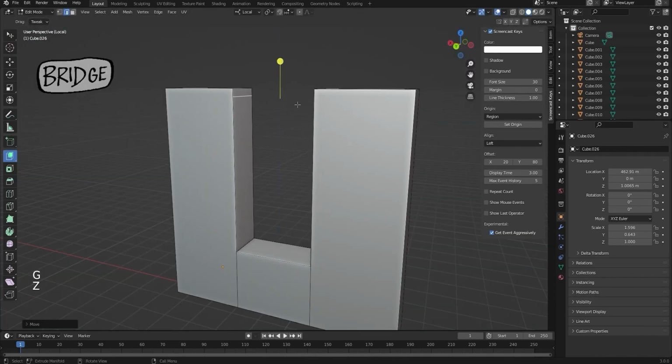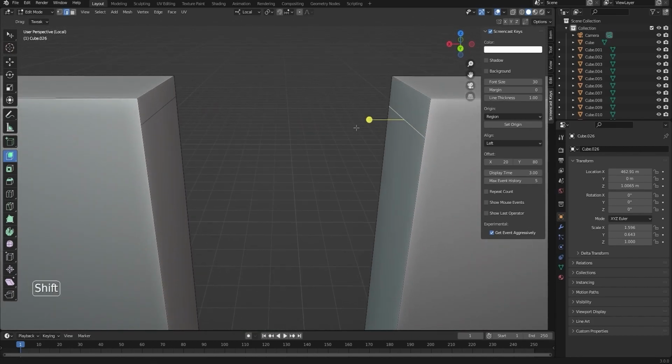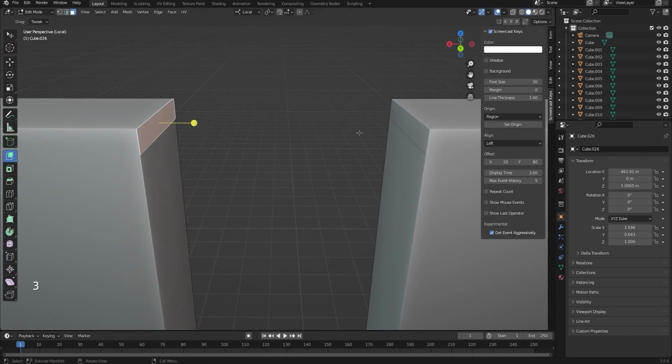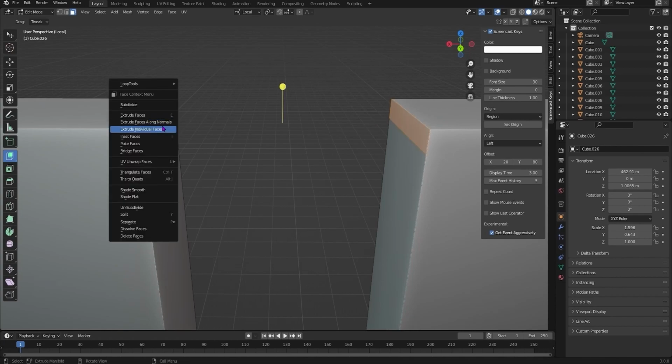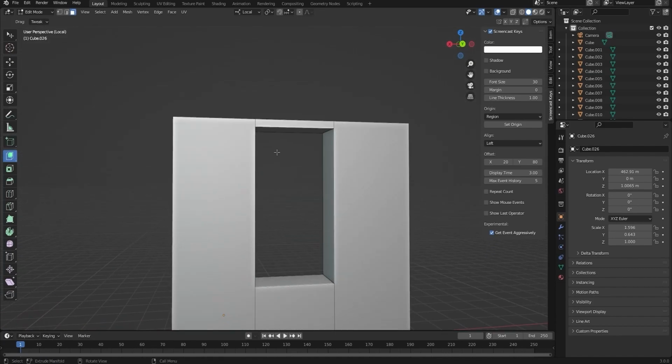The bridge tool allows you to connect two faces, edges, or vertices from very far away into one cohesive mesh. This can be done by hitting the right mouse button and scrolling to the Bridge Edges option. You can access this feature by clicking the right mouse button and scrolling down to where it says Bridge Faces. I believe this can also be done with edge loops, edges, and vertices.